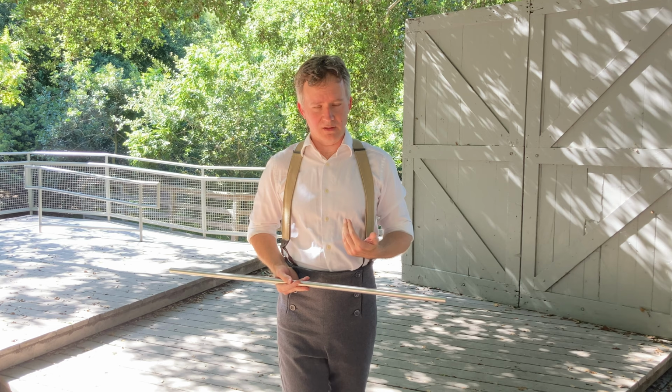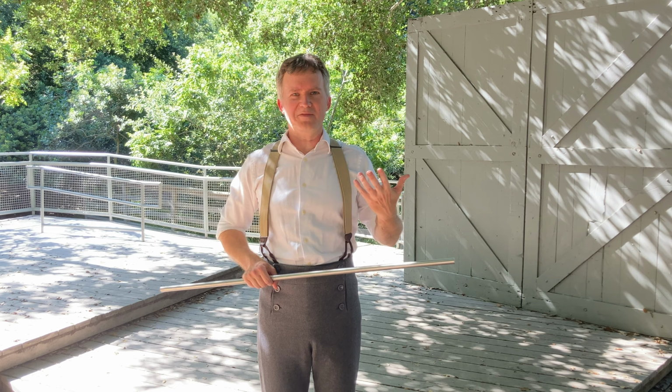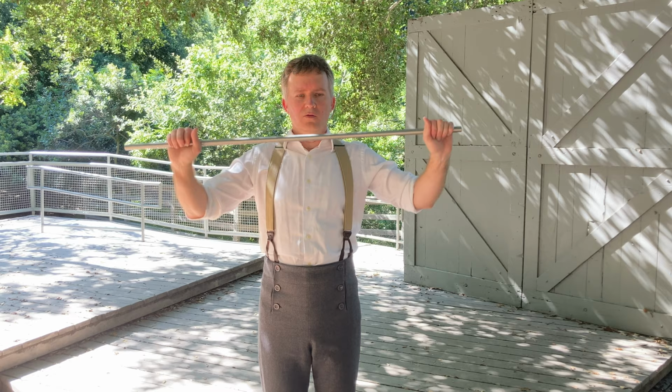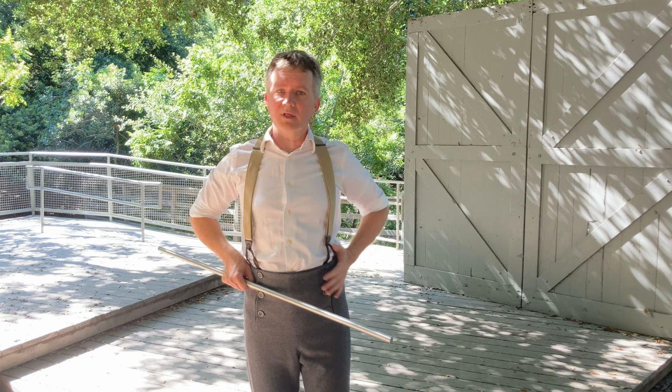Actually, one place I didn't expect was my trunk muscles were worked a lot more intensely in this exercise. You don't think about the fact that when you're doing those trunk bends and folding forward into the side, this wand, when it's extended forward or above your head, is adding a lot more torque to those parts of your body. So the place I'm feeling it the most is actually the lower back, the abs, and basically all the trunk muscles.